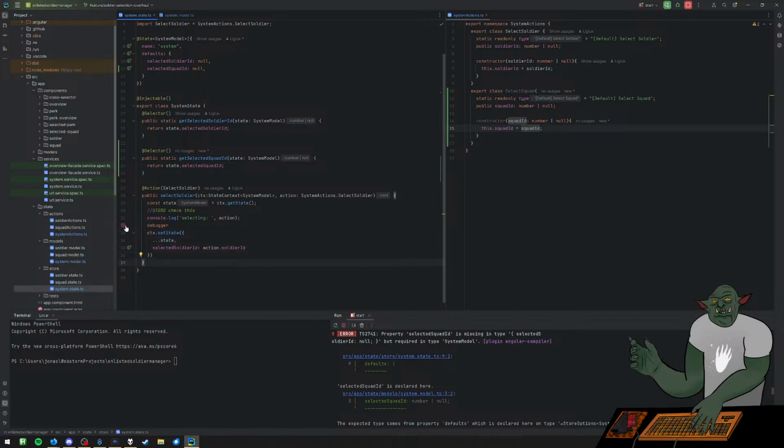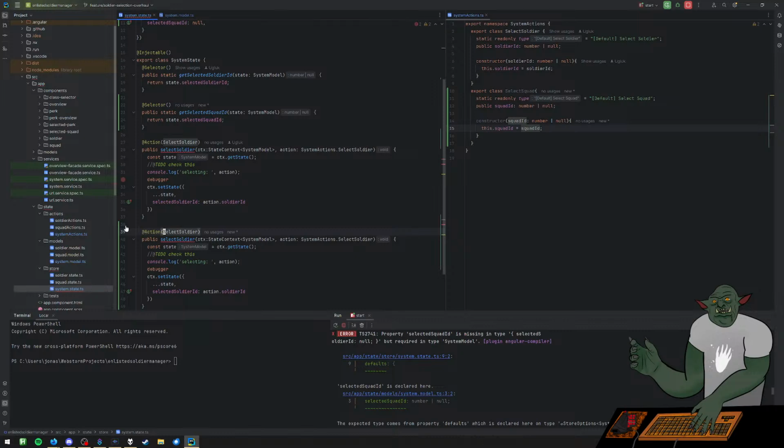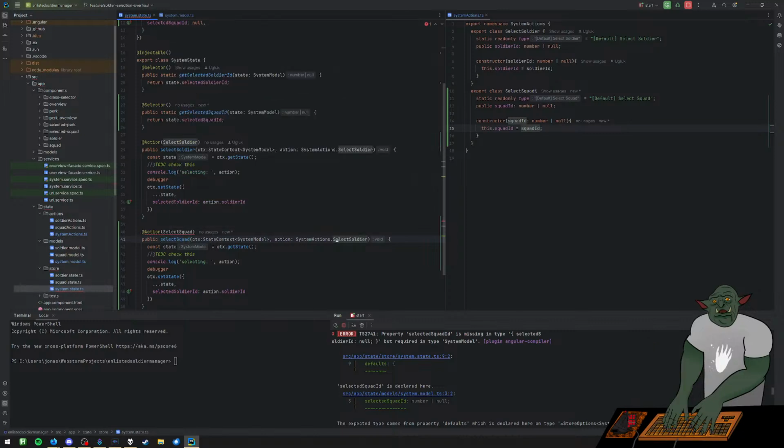Paste it over here. Add an extra break. And instead of select soldier, it's gonna be select squad. Can't find module or path. Well, maybe you need to import it. What's going on over here? Unable to work signature. Yeah, alright. That's because we're still working on it.